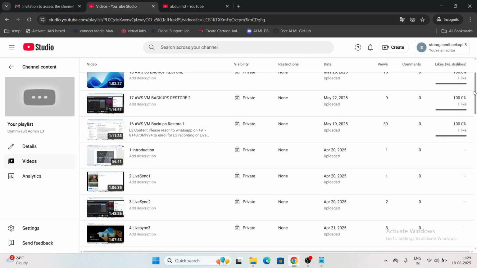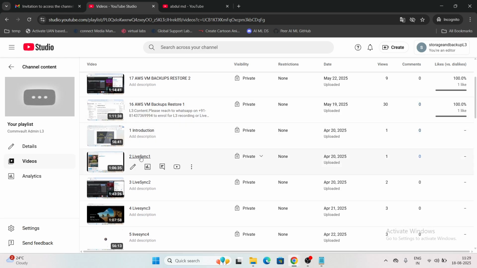The second, third and fourth are the live sync. Commvault has a high availability feature, and I have demonstrated everything in detail, right from scratch: the moment you download the software package, the full media kit, the installation of 11.32, how you can upgrade to 11.36, and how you configure a live sync environment.